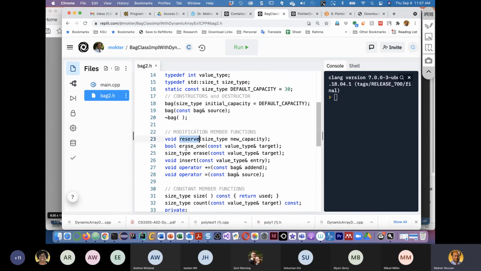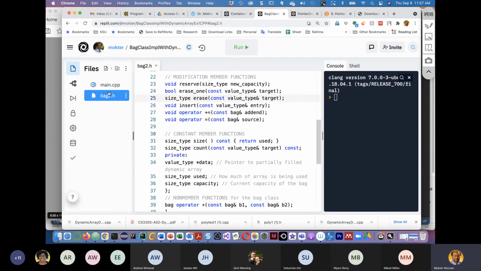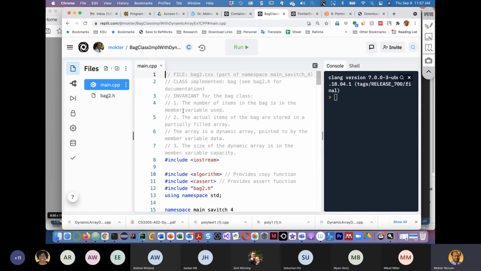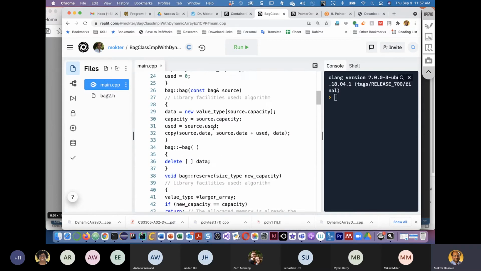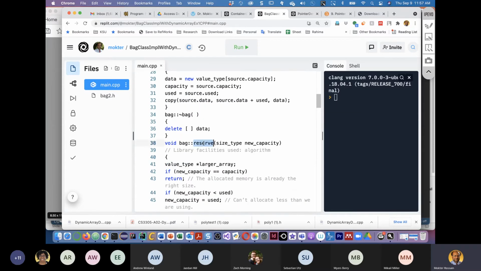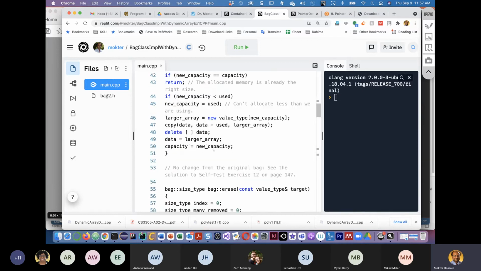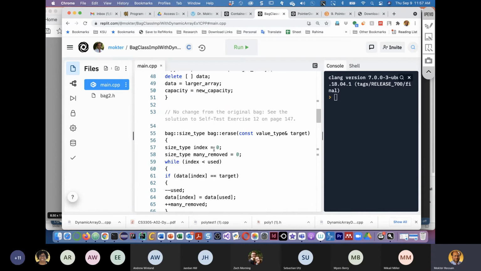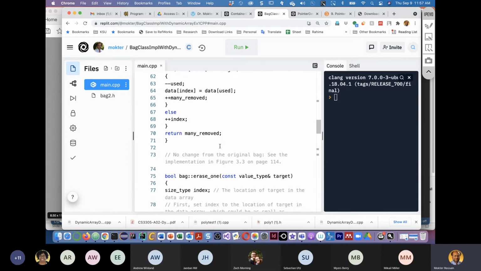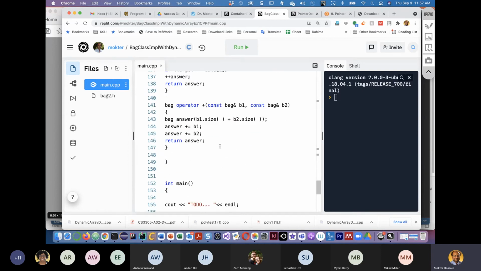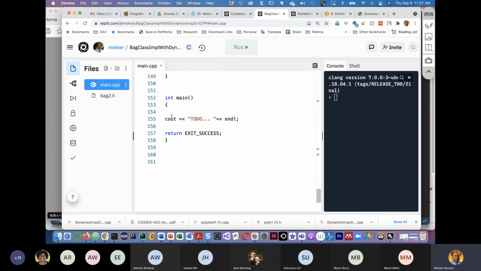Okay, the reserve method, erase one, these methods, and in the main method I completed the code. I copied from the book, from the page numbers, and I completed this, and I have kept this part for you to do.